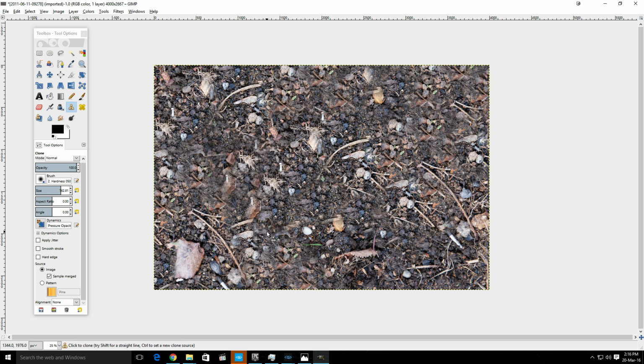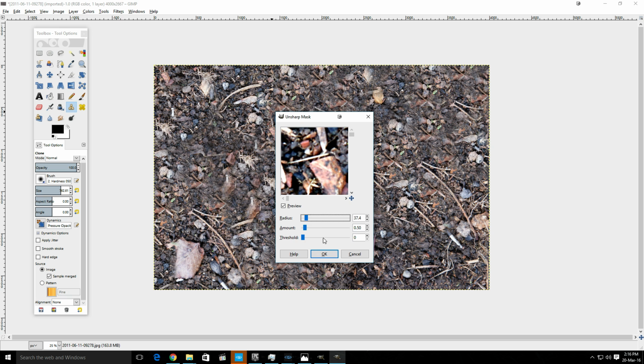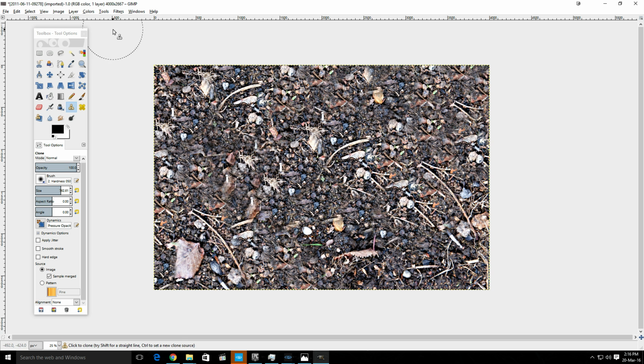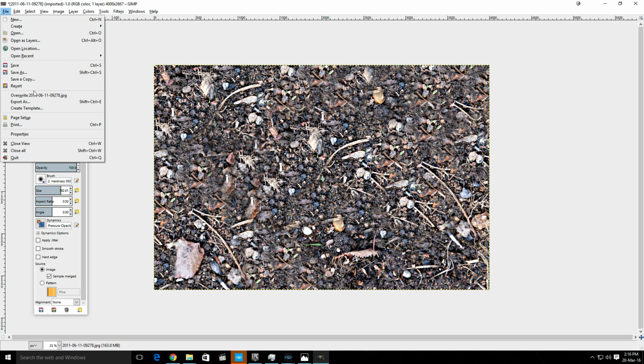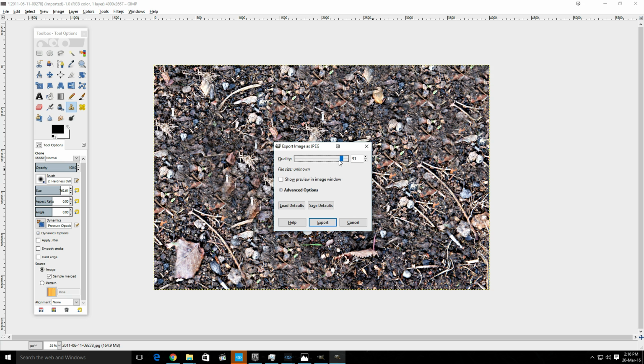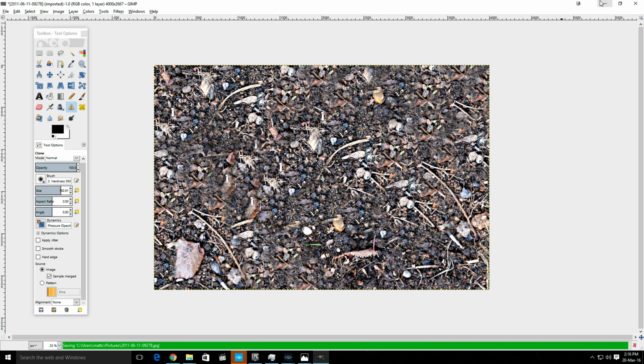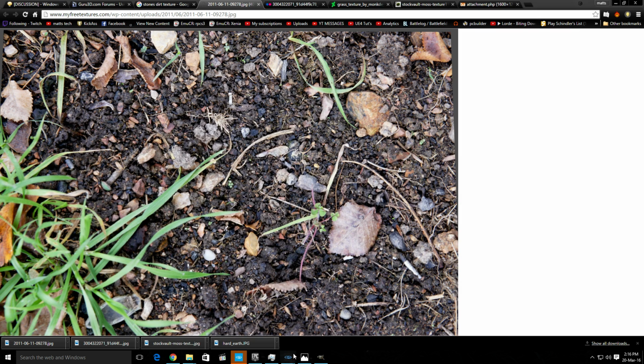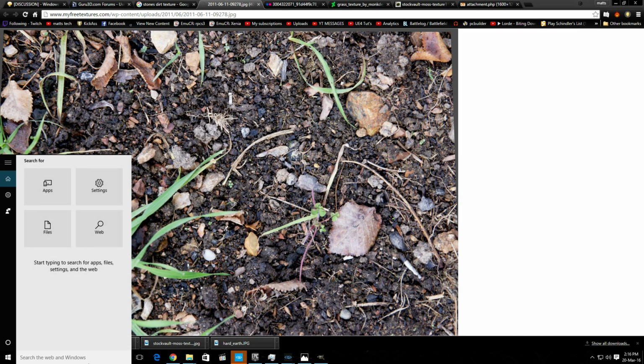Ah, God no. Horrible. Okay, we're going to enhance this just a little bit. Like that. Oh, right. Now let's open up bitmap here.